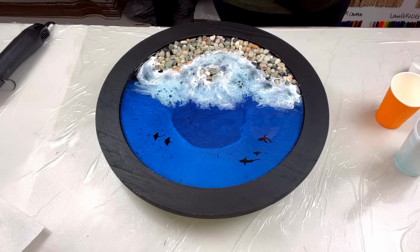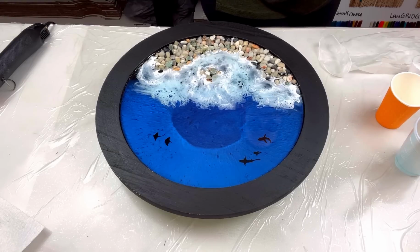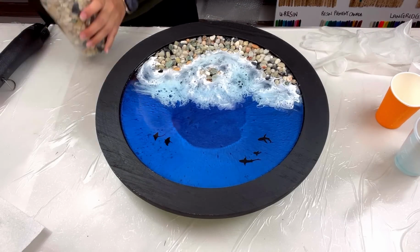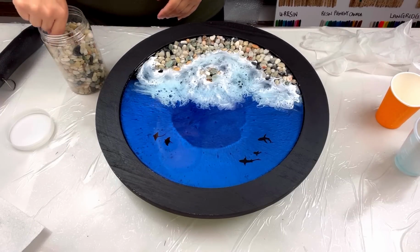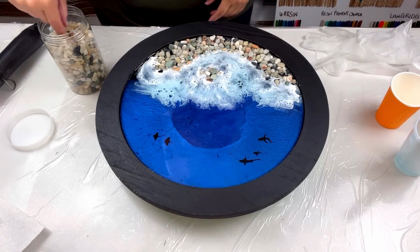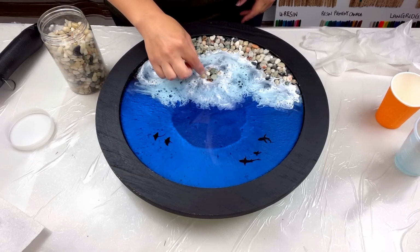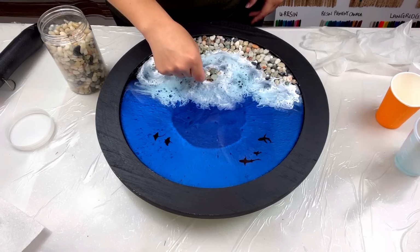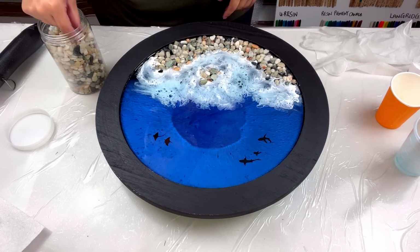Let me take my gloves off and get my rocks, stones, pebbles, whatever you want to call them, because they're disappearing here. So I'm just going to add a few just to kind of bulk it up a bit, because they did kind of disappear in that second layer I just added, right?